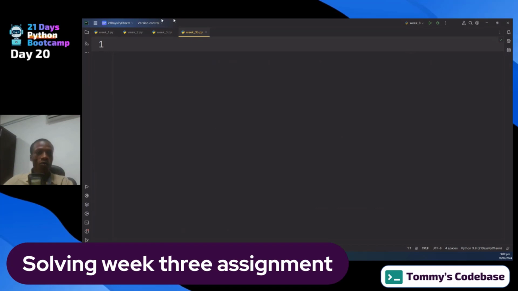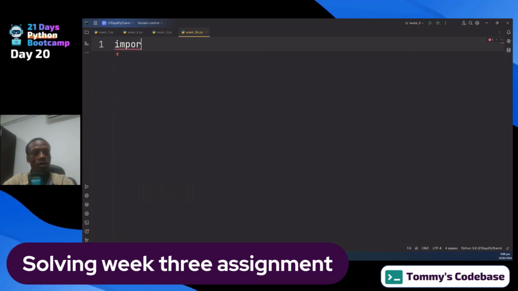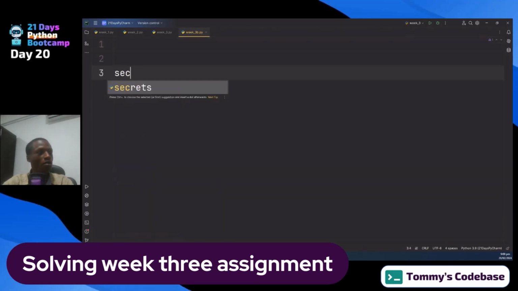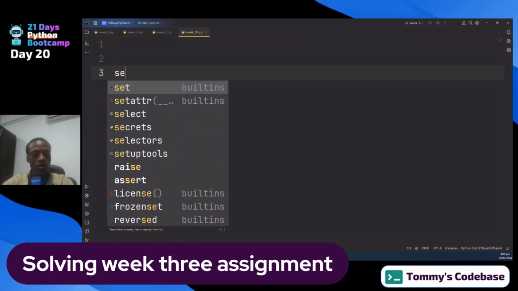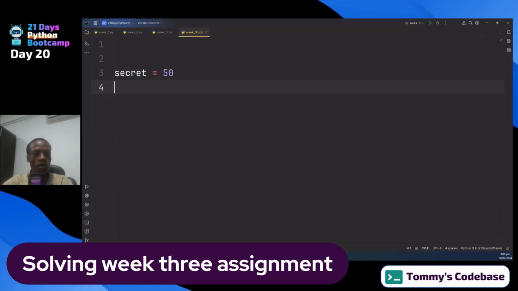And so I will go ahead here and say that my secret number, I'll need random, so let me import it. For now, I don't even need random, later on. So my secret, that should be, let me choose 50 for now, because I want 1 to 100.